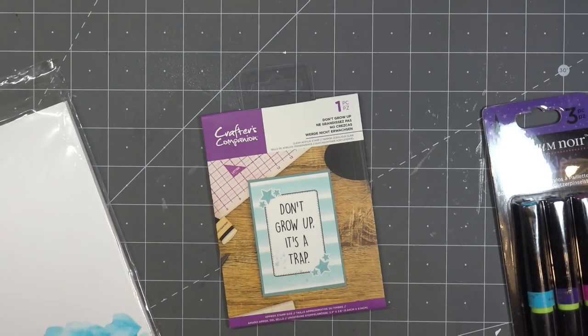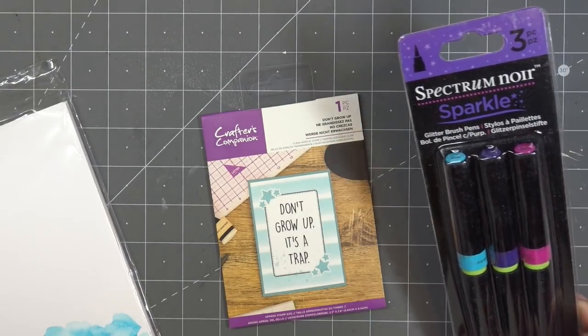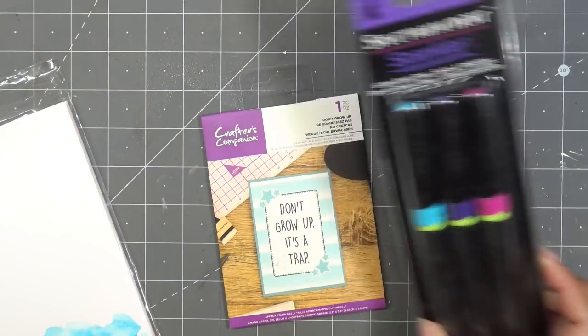But generally, you can find, or you have your Sparkle Noir sparkle pens. I thought that'd be fun to use. I probably even have these colors already open. I'm just not going to keep digging. I just saw these sitting there. I thought, oh, that'll be fun.